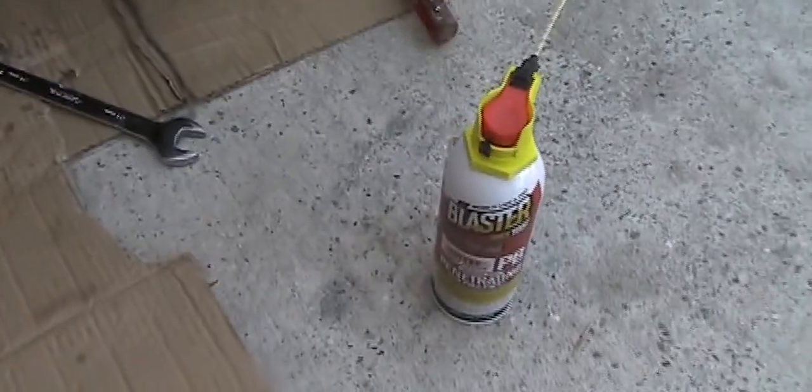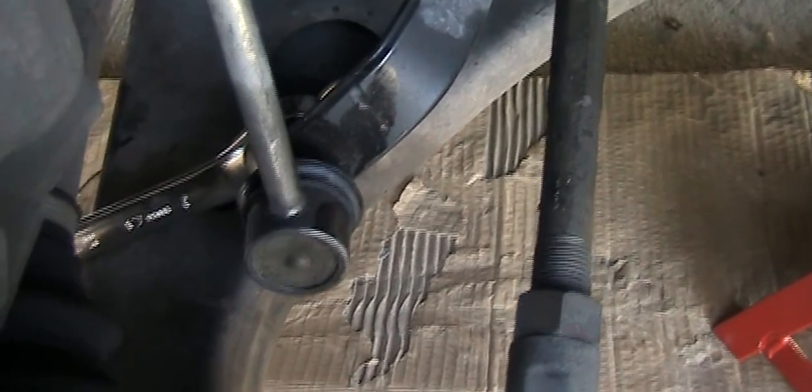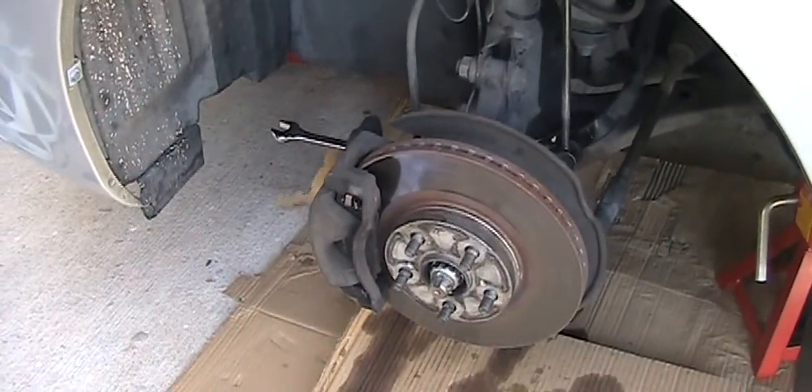Hi, this is on the driver's side. Basically the same thing: jack it up. I still leave the jack on just to make sure, and safety first, I have another jack on the other side. Same thing, and already loose. Later on I work on the top one. Same procedure on the driver's side.